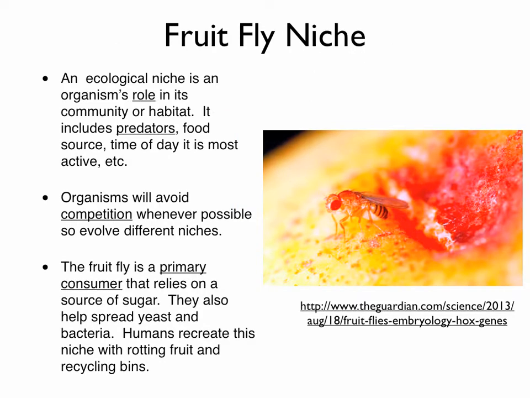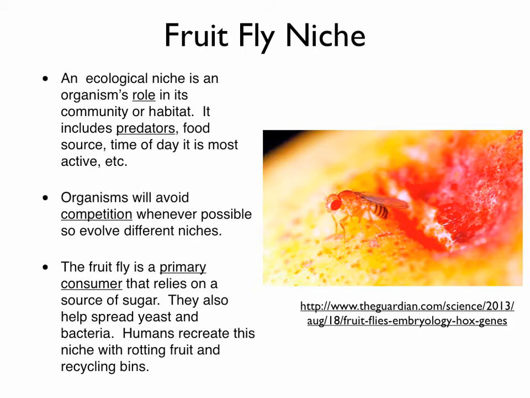Now this is another part of the ecology lecture that we did not get to. It's called the niche. And so we're going to talk about the fruit fly niche. And this whole lecture is information you can put in the background information of your next paper in the introduction. So an ecological niche is an organism's role in its community or habitat. There are actually different types of niches that we're not going to get into, so just suffice it to say that it's its role in the community or habitat.